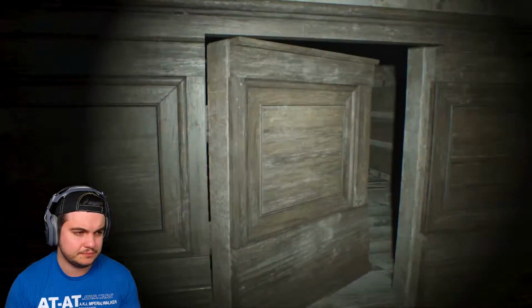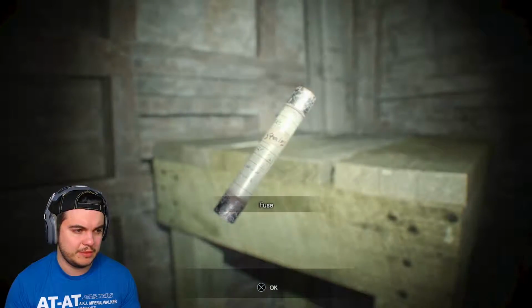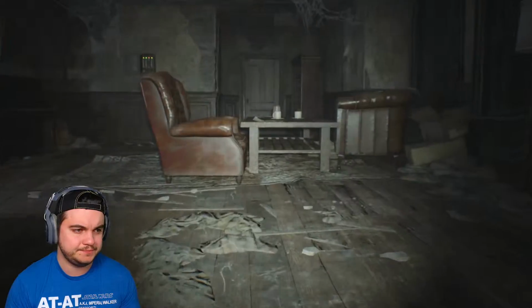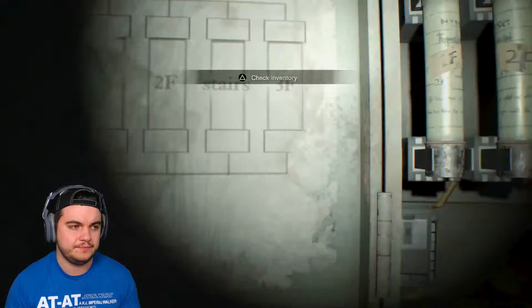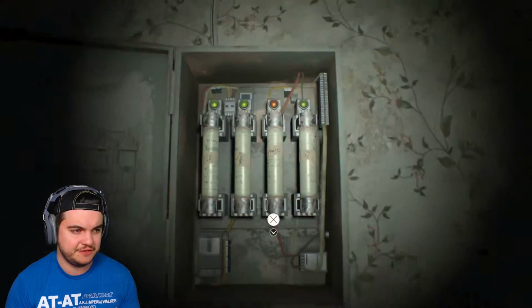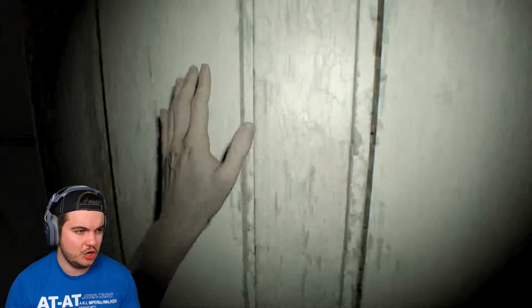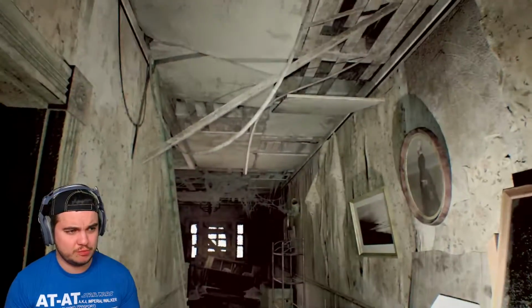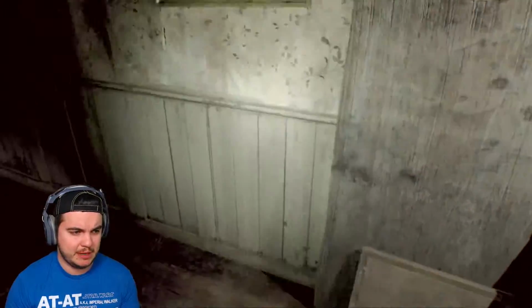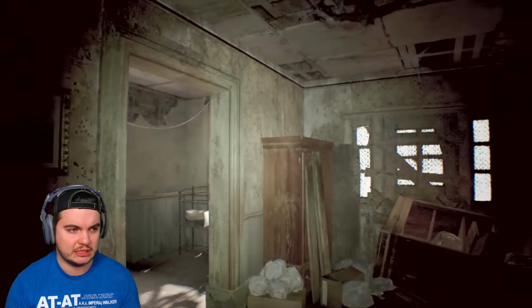Alright. So in here we go. Grabbing the fuse. Cool. We don't need to check the inventory because we know what we got. We're going to place the fuse in there. Tight. Open the door. There's a lot of creepy things happening in this house. I don't appreciate that nobody's been keeping up with the upkeep on this place. It's not gonna go well when they try to sell it to the next person.